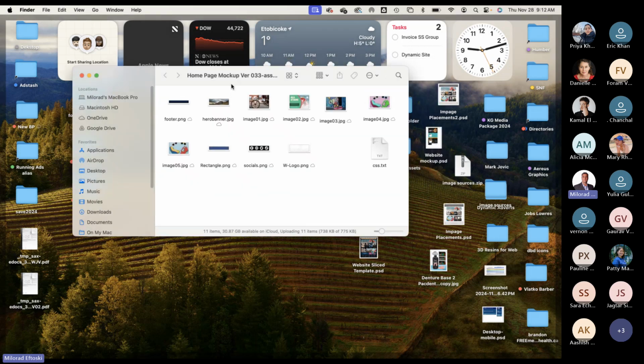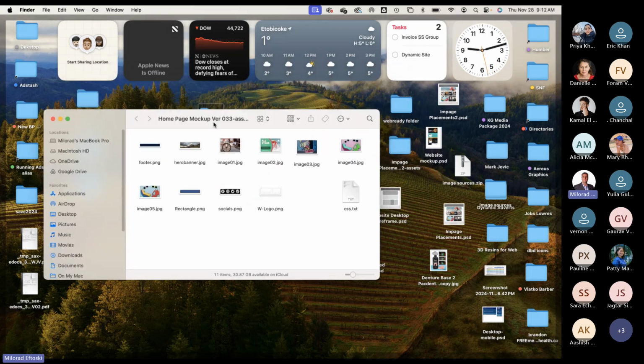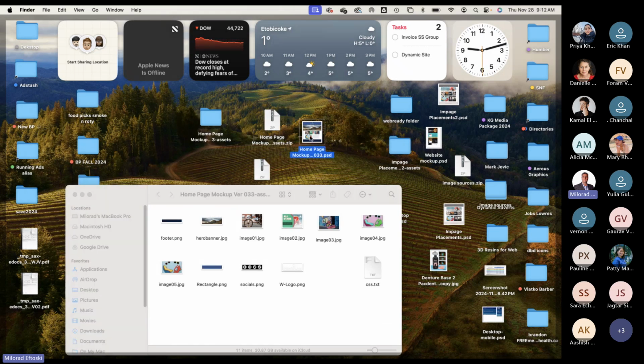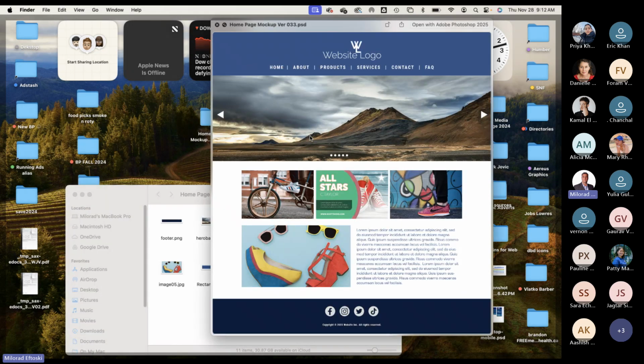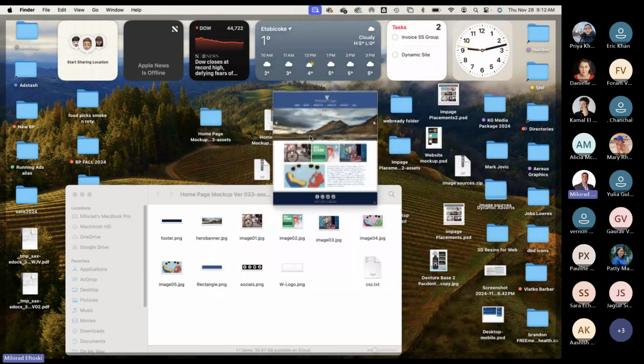So if you notice, this folder pertains all these assets that created this mock-up for this web page. The important thing is for you to understand how optimization works, as we did cover this in the other classes with slicing and things. And that used to work, it works even today. But 20 years ago, that was the way we did things.